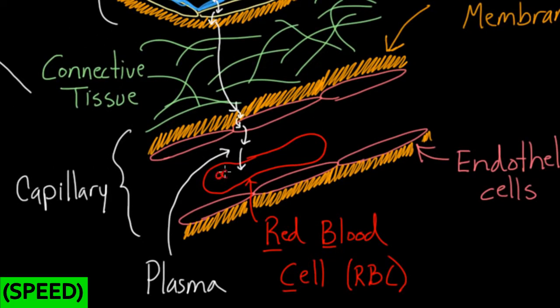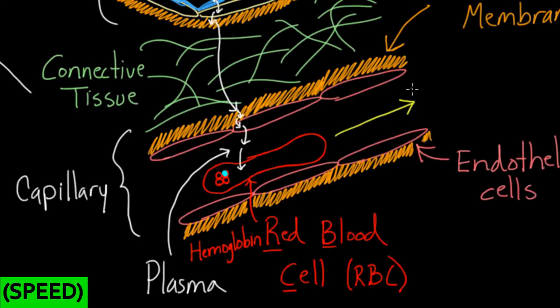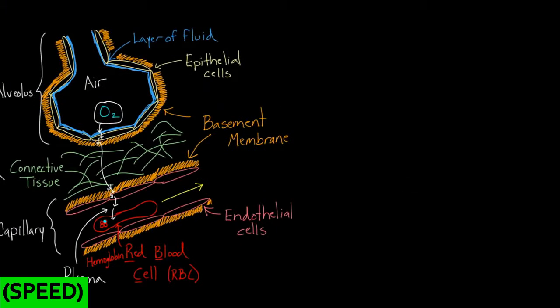The red blood cells are packed full of hemoglobin. This hemoglobin has four spots on it that will allow four molecules of oxygen to bind. Once our oxygen gets there, it's going to hope to find some hemoglobin that's got a little free spot. Once it binds to the hemoglobin, the red blood cell is going to carry that oxygen out to the rest of the body, wherever it's needed. That's how oxygen gets from the alveolus out to the body.